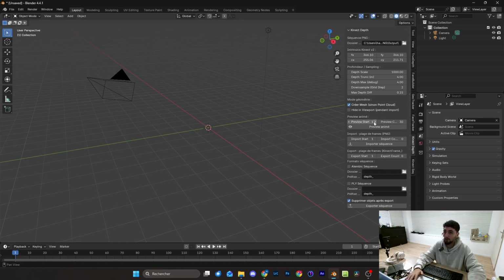So you can just choose from a certain frame to another one. Let's say we just want the 15th frame to the 19th frame, and let's click on it.